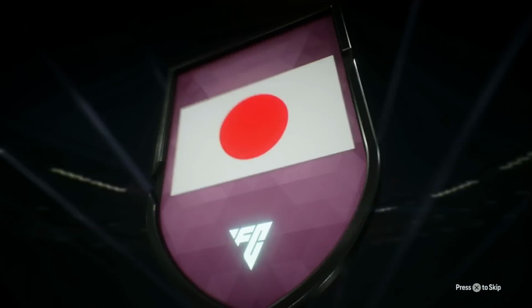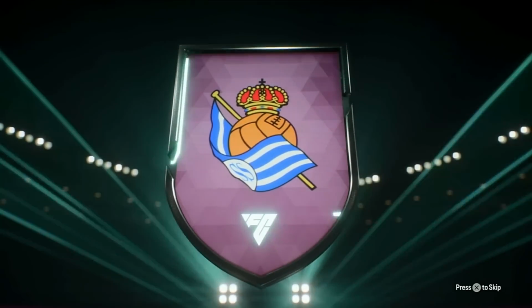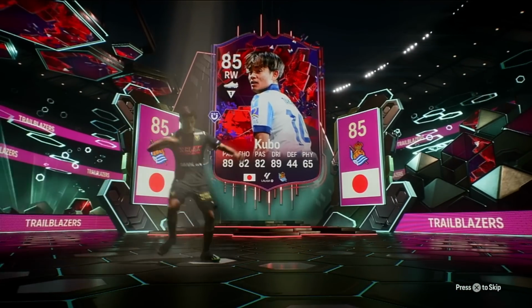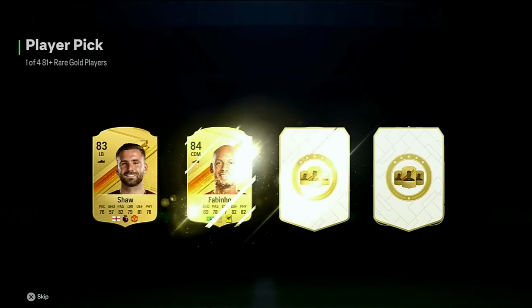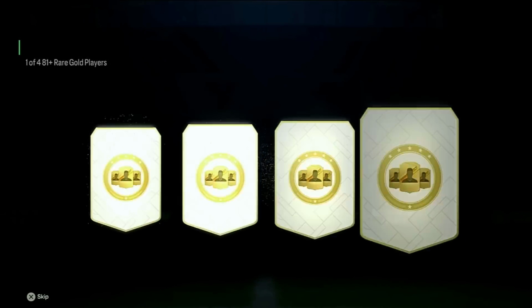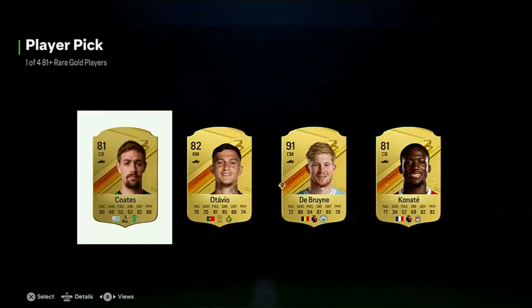Best thing we got from the couple of packs in the friendly mode was Japan's Kubo, who was only 85 rated, so he may be good for a future evolution. With the low rated cards in our club, we created some more player picks, which led to us getting Rashford's Centurion card and another regular KDB.